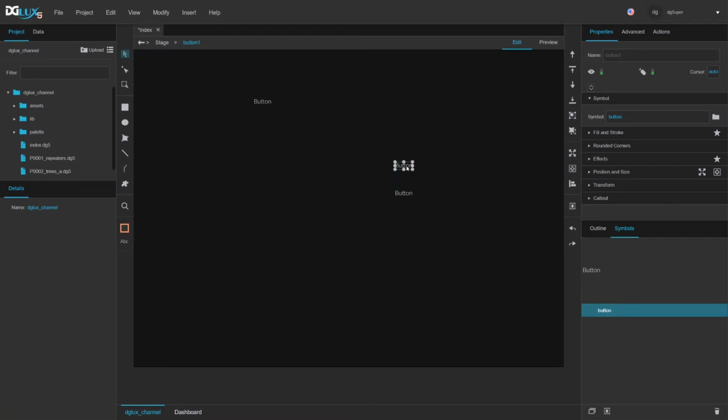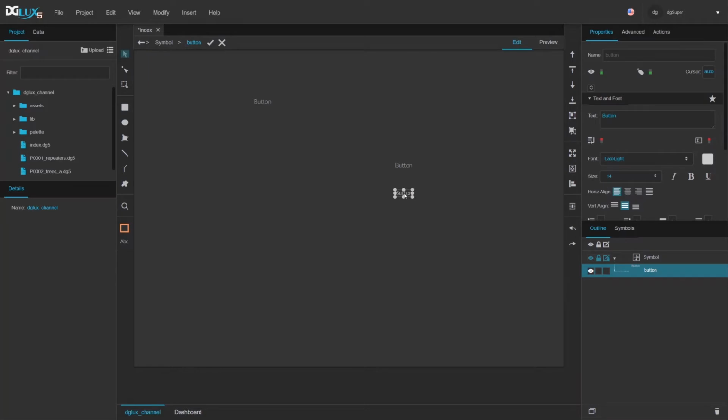Now the symbol has no properties that we can configure. It has really no configurability at all. It just says button. We can edit the symbol by double clicking, or right click edit will do as well. But here's the problem. We made a text indicator into a symbol, but let's say I decide that I also want an icon to be displayed next to my text. Well, I no longer have a container to put it in, right?